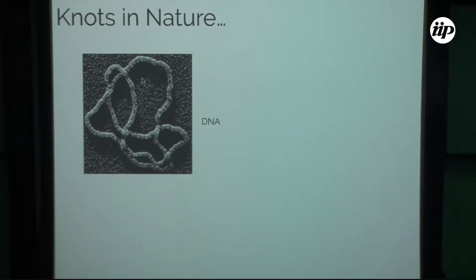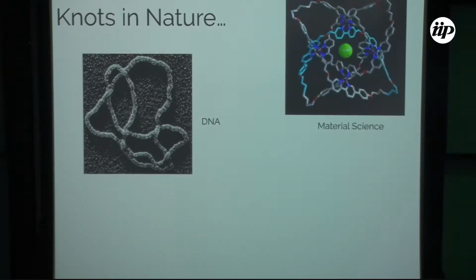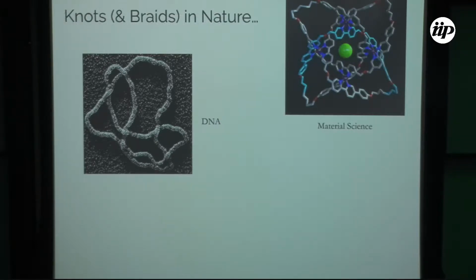knotted. There are other applications, so material science. Here we see some polymer chain that's densely knotted, and if I remember, the application of this is some sort of improved bulletproof vest, and I'm sure there are less aggressive examples of where knots can be used. Knots are intimately related to braids as well, so if we take a braided structure and connect it back up, we form a knot. And braids are also observed in many physical systems.